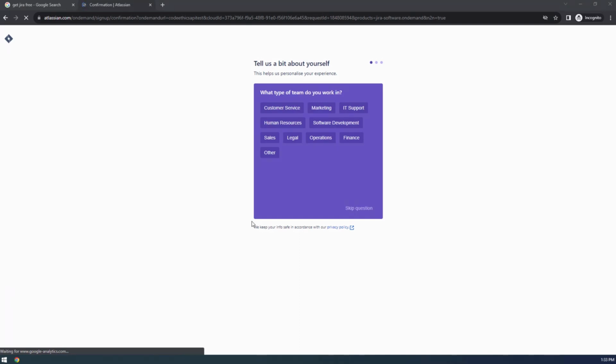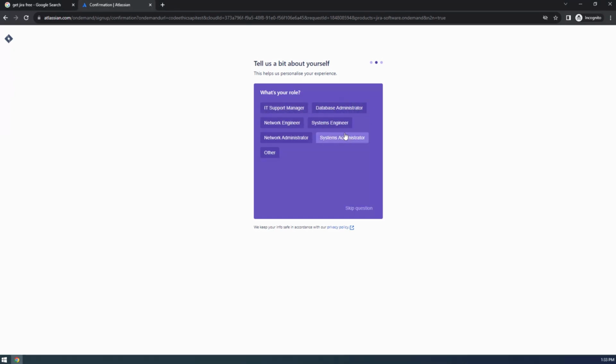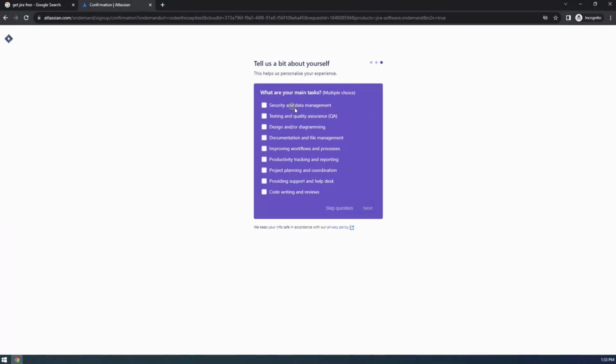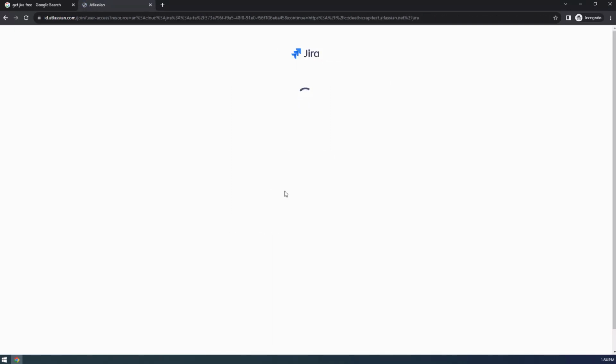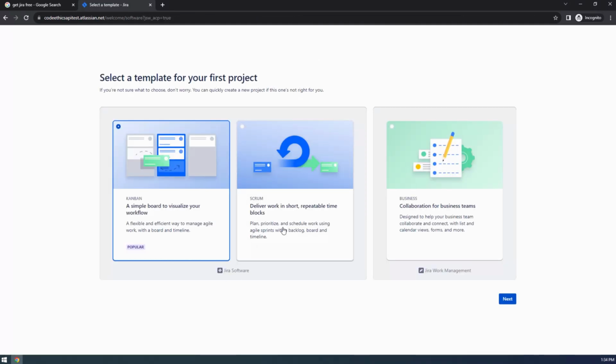So it's asking this question. You can decide to skip, IT support. I'm not actually taking my time to go through, but you can take it. Now it's setting up your profile. Perfect. Nice. It's asking you to choose one of these. So usually you choose Chrome, of course. So I'm going to choose Chrome and click next.